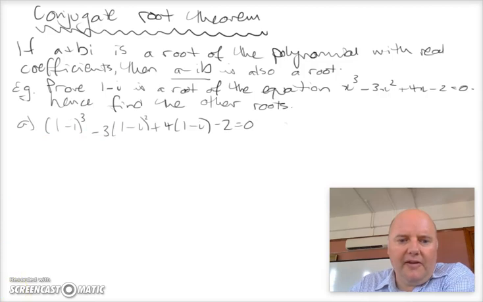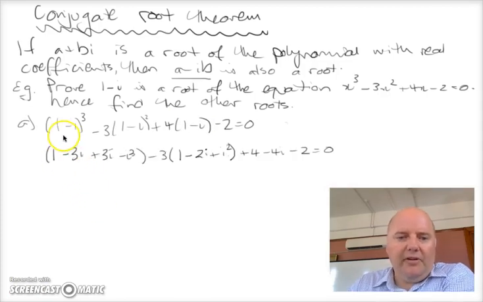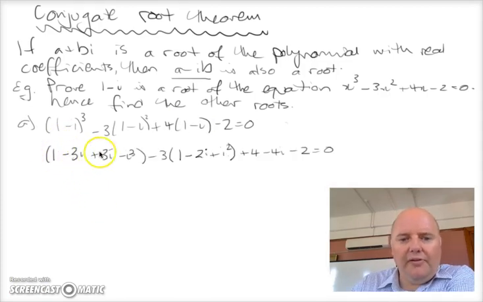So let's expand this using our binomial expansion. We can expand that quickly, expand that. This is what we would get. Using a binomial expansion, you know the coefficients are going to be 1, 3, 3, and 1. We know the signs have to alternate between negative and positive, so negative, positive, negative. And because that's a 1, we don't have to worry about the coefficients too much. We'll have i to the power of 0, i to the power of 1, i squared, and i cubed. Expanding that's pretty simple.